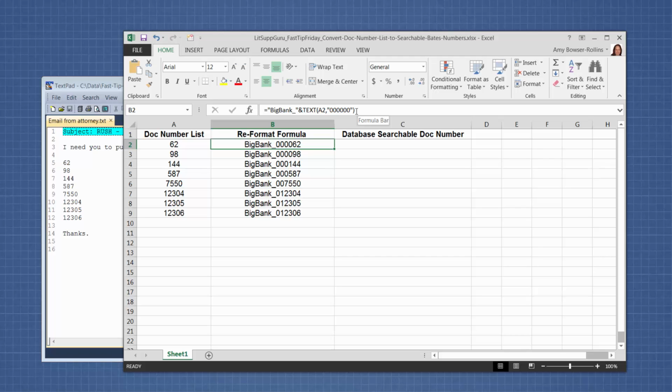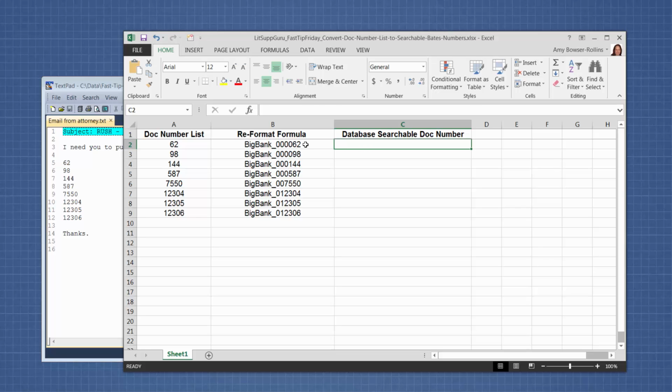So I added the formula here, and then I copied the formula down. I just used the fill handle and copied it all the way down. Now I have the Bates numbers the way I want them to look, but just to make it a little cleaner, once you have the formula computing the value, you probably want to have a value that's not formula driven.